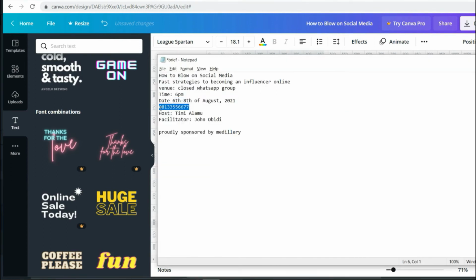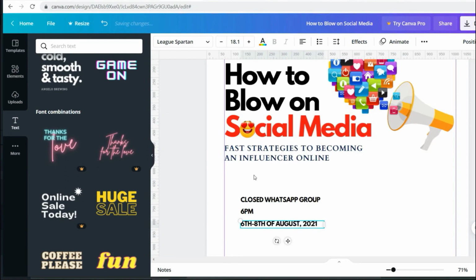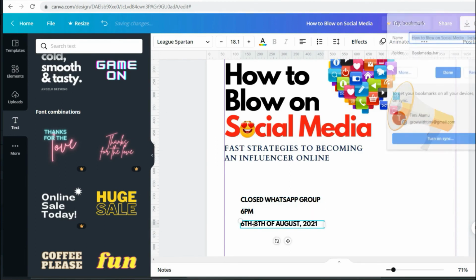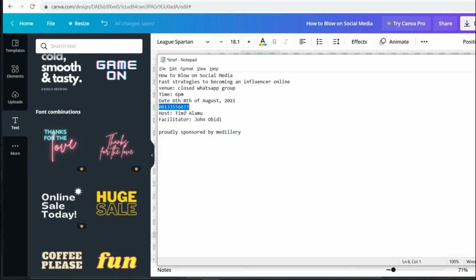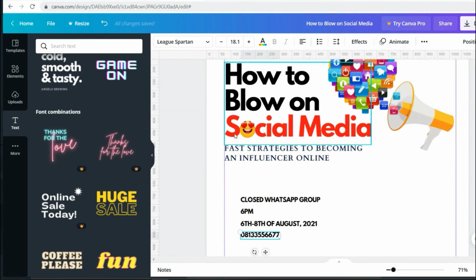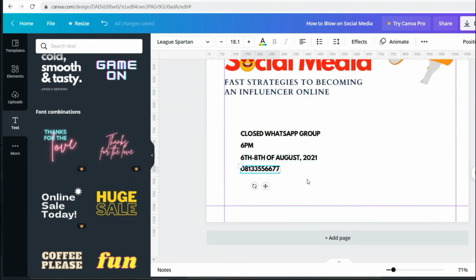Then this is for contact, for inquiries, WhatsApp inquiries. I'll do Ctrl D again and paste. Then for the hosts, let me copy this first, because the host will go along with some pictures. The host and the facilitator will go along with some pictures.